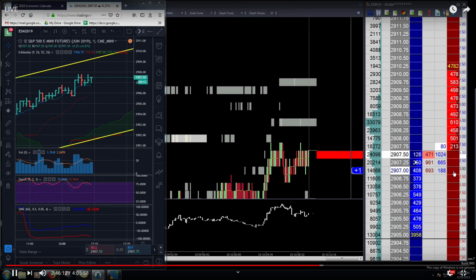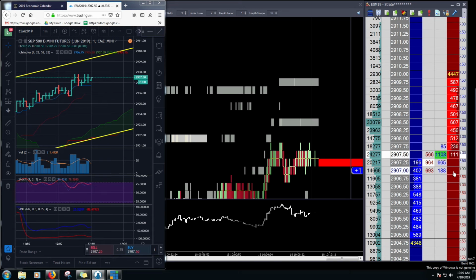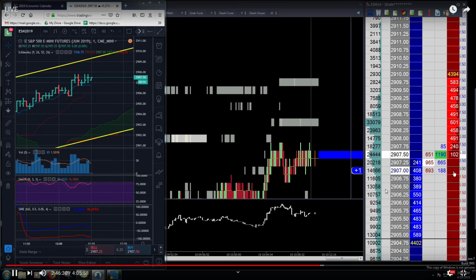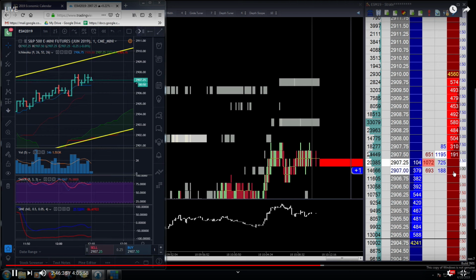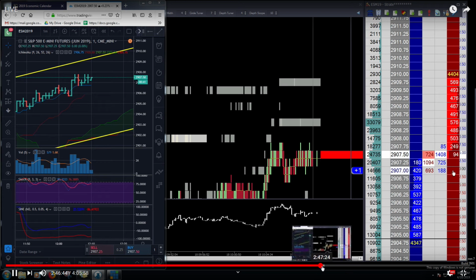Bang. Pump up. I want this bid. There it goes. The bid's pumping up. That bid's pulling off. They may drop it. Okay, but I'm still a tick in the money, which is good, and I believe it actually gets stuck here for a while. I believe this stays here for a while. This becomes the point of control. And if you look at the profile step at 2907.50, it's slightly higher. This is the point of control. It's going to trade around here quite a bit. I'm going to go forward just a little bit.